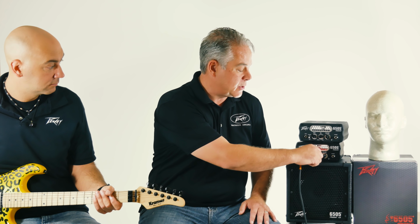And with the gain, there's actually quite a bit more left in the tank here too. So I'm going to crank the gain up, and it gives the amp a totally different vibe when that gain is dimed. Most of the guys who are buying this amp are buying it because they know what the 6505 heritage is. It's a hard rock heavy metal amp, and that's what it does best. So we'll take a listen to that.